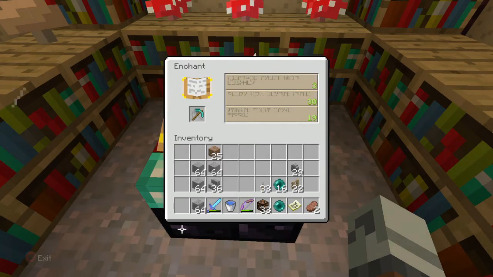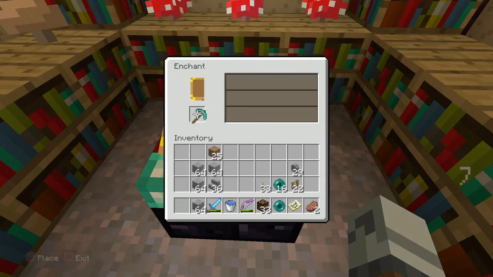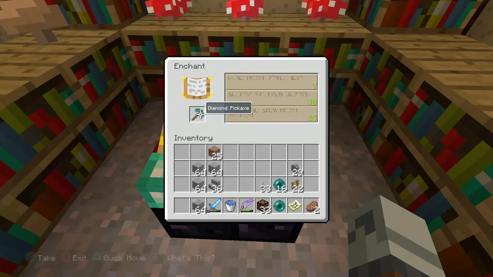I lost my pickaxe during that mining expedition. Now, luckily, I've kept Silk Touch, but I lost my work pickaxe, which was the Efficiency 3 and Unbreaking 3. So, that's what I'm doing here. I have 30 levels. And afterwards, we're going to do some terraforming here.